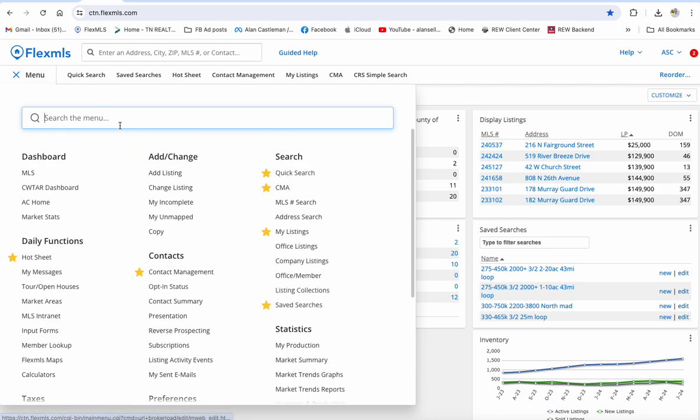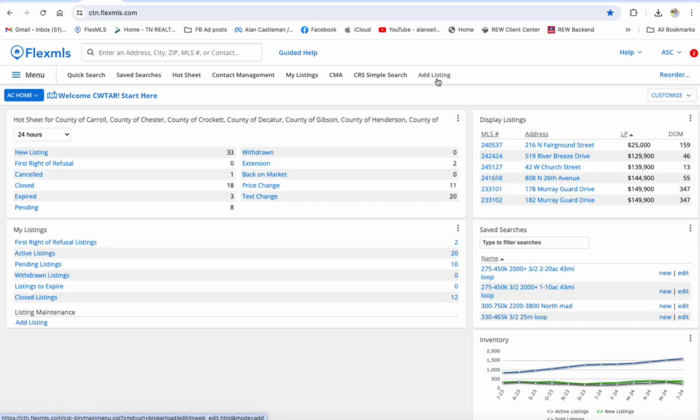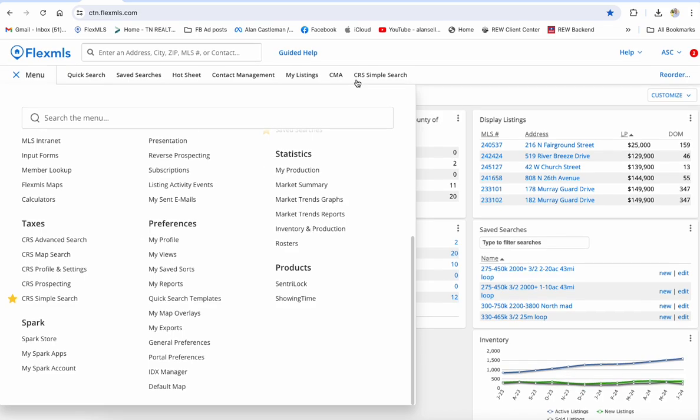Okay, while we're here, if you look up here next to menu, you've got these little names, or they're really buttons. These are all customizable. These are whatever you have a star beside. So if you like add listing, let's say you're an admin in the office and that's what you do most of the time is add listing. Well, there's no reason to have to click menu and go to add listing. Just put this star next to it, and now it puts it right there. So then when you're on your default dashboard, it's right there. It's one click away to do the function. So I'm going to go take that off, uncheck it, it goes away. That's how I put my CRS up there.